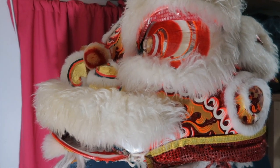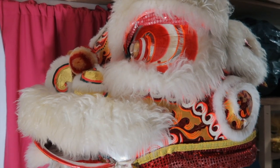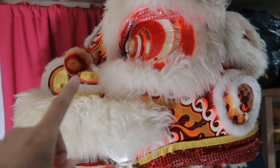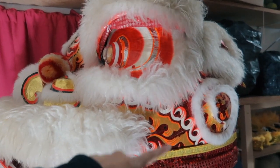So this one is one of the oldest lions. It has been drawn for the past 10 years, I believe, or maybe even 11 years now. So this one's really old. I think that this lion's from Ep Lion, I think. Not 100% sure, but it's really old, as you can tell.